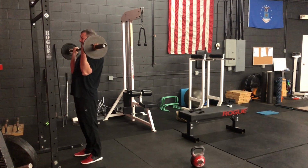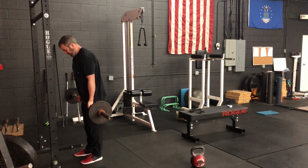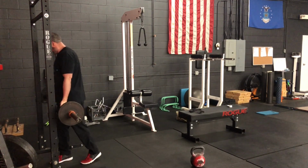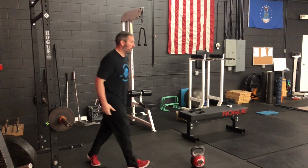So you're going to have those little selfish kind of goals like, I want to be able to do this, or I want to be able to bench this, or I want to be able to squat that again. Totally normal, and that's kind of me with curls. So that set kind of crushed me.